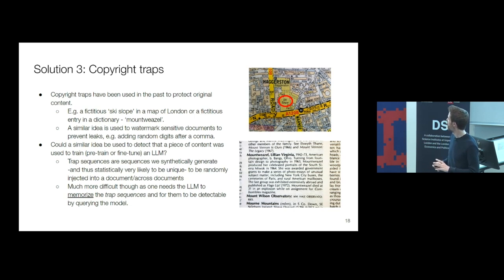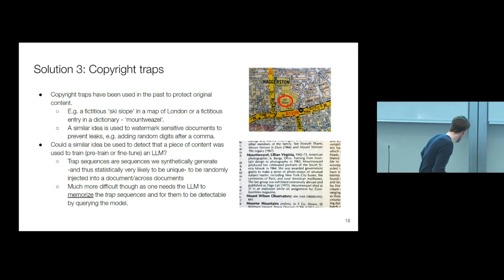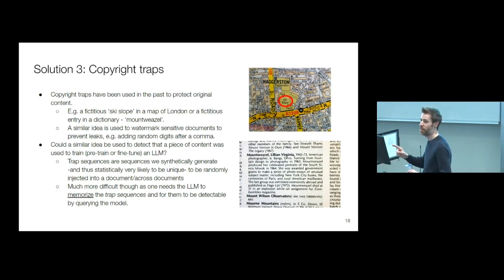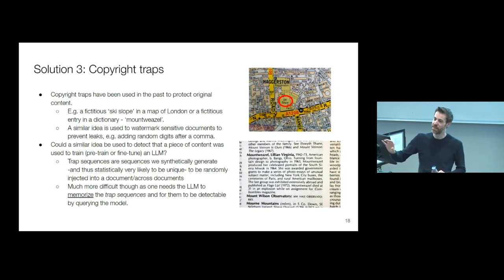More specifically, what we're doing here is we generate fake sentences, completely synthetic sentences that are very likely to be unique. And I generate 100 of them. Who knows about randomized controlled trials in medicine, right? Placebo and drugs. Basically, we do the same thing. We generate 100 sentences. I randomly select one. I insert it into the training data set, and I keep 99 on the side, never seen by the model.